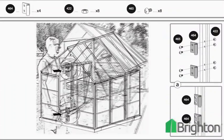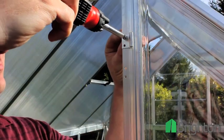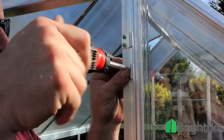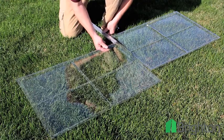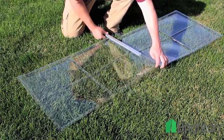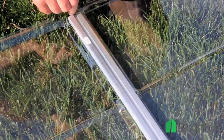Now it's time to install the greenhouse door. Start off by installing the hinges onto the door frame. The top and bottom hinges consist of 2 pieces each. Line them up and securely bolt them onto the frame. Lay down the top and bottom clear panel supports and connect them with the center door support. Slide in 2 bolts to be used later.